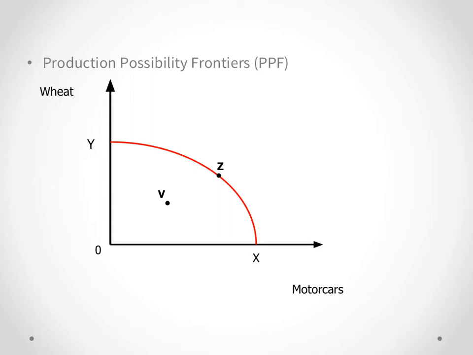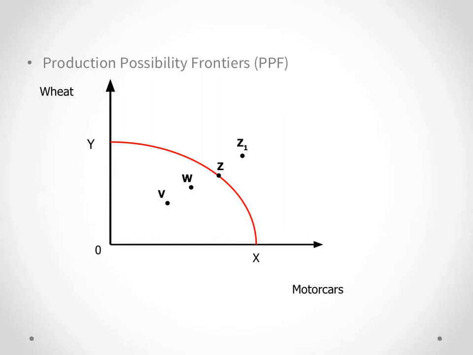This is why we typically refer to point V as actual output, whereas point Z is potential output. Point Z represents what is potentially possible, given 100% use of our resources, whereas point V is more realistic to the real world, which is why point V is called actual output. As the unemployment rate improves, and as more people get jobs, and as more factories are being utilized, point V will then shift to point W as we get closer and closer to 100% utilization of our factors of production, again, represented by potential output, point Z.